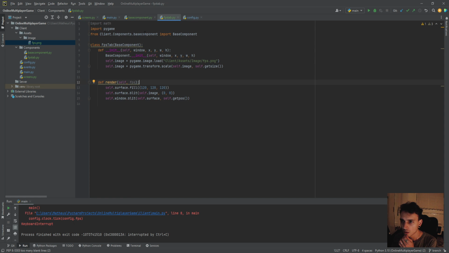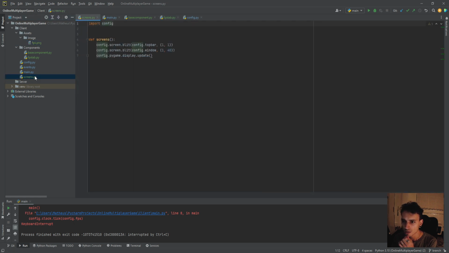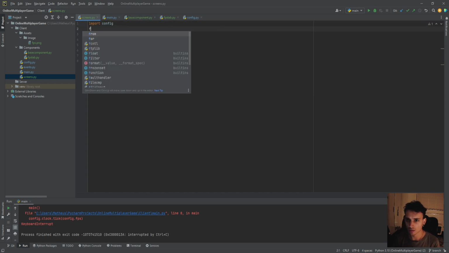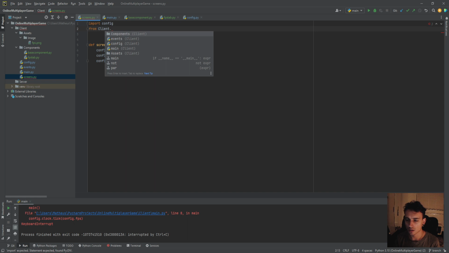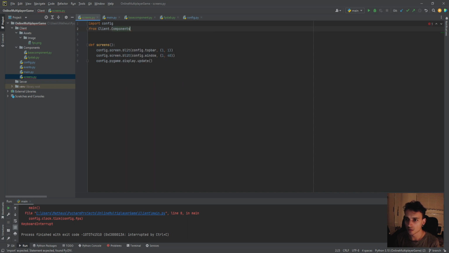So now if we go back into screens, and we import that. So from client dot, sorry, components import FPS tab, right?